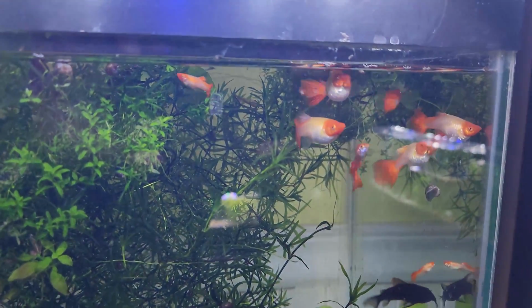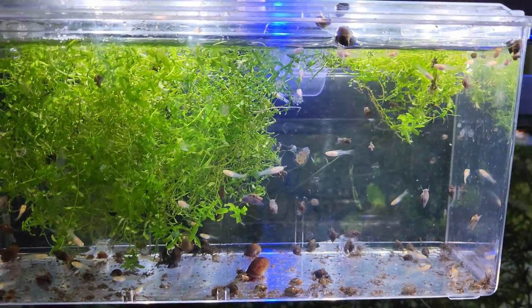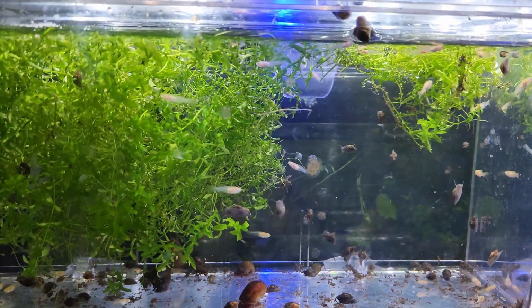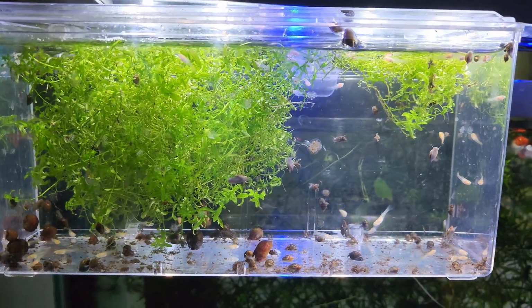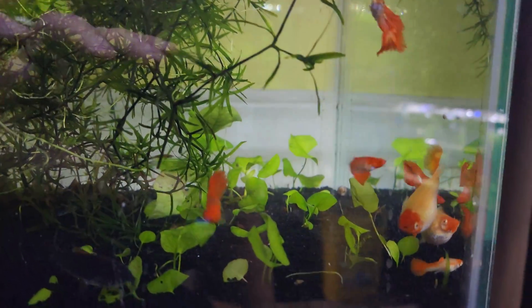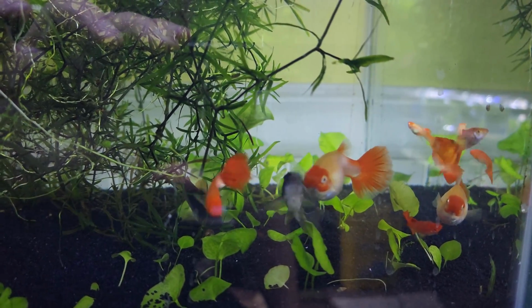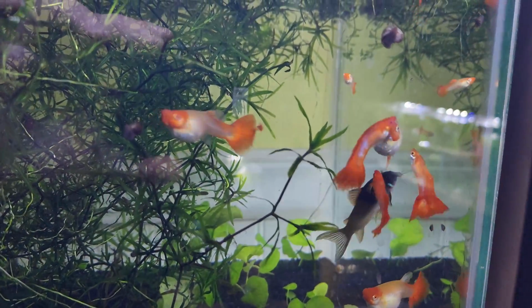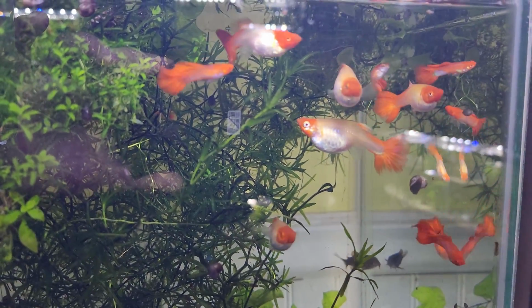But anyway, here's the fry from just the last week. Now, once the fry get just maybe a week older than this, we'll take them out to the outside tubs. So we have a whole tub outside just filled with albino juveniles. But these females are just, she is just huge. Just huge. But it shows you the fish. This is what you're going to get when you buy the Albino Koi Guppies. They are just a huge, healthy fish.